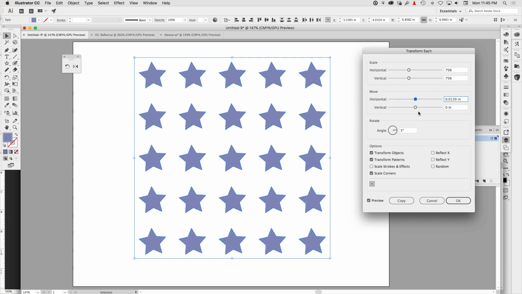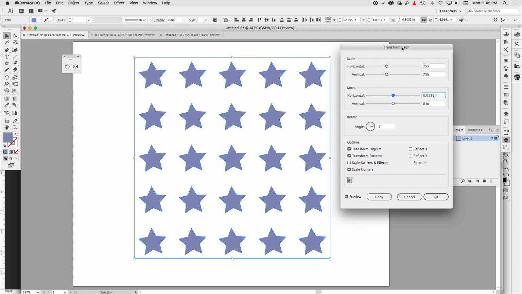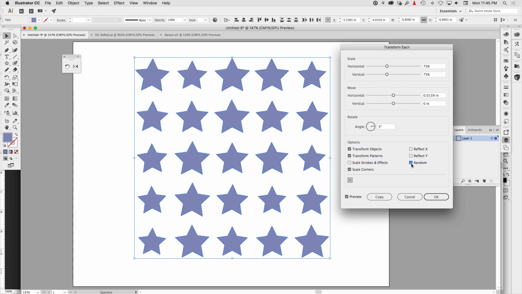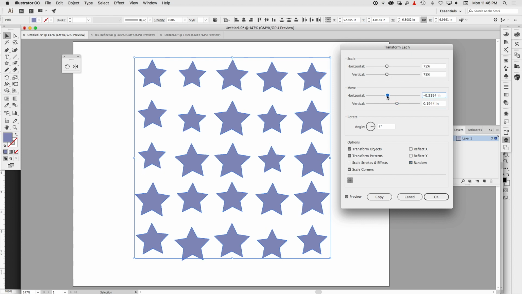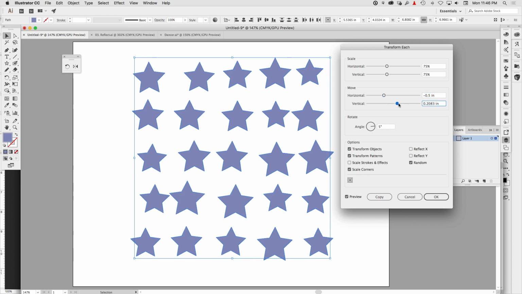I'm going to show you a nice feature of this dialog box, and that is randomness. All right, so we can add randomness in here. And so then when I start to put the move in, I get random movement.